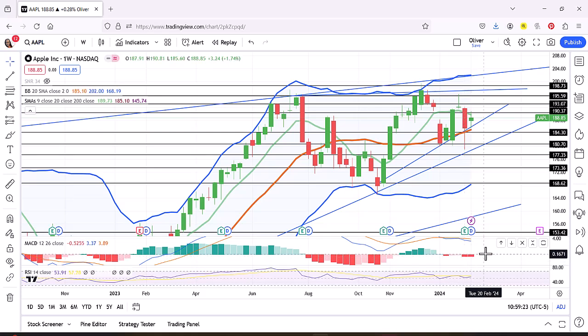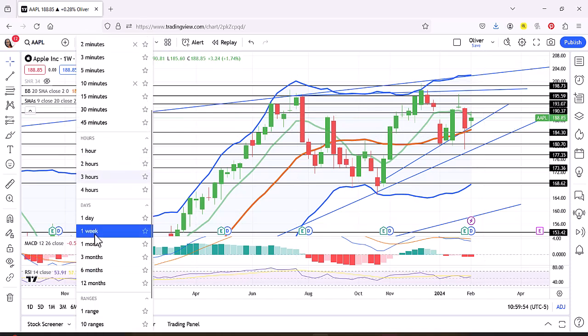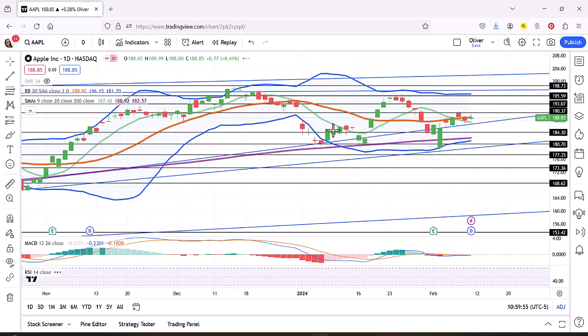Remember when we looked on the monthly, it hadn't turned red yet. It was just a very weak green. But on the weekly chart, it shows that it has turned red. So maybe some strength now going in the downwards direction. The RSI is still just holding on. Looking at the 9-period moving average, though, it is now curling back down, potentially going in for a crossover. So we're on the weekly chart looking at the 9-period moving average, which may be setting itself up for a crossover. So let's move to the daily chart and see what's happening on a day-to-day level.